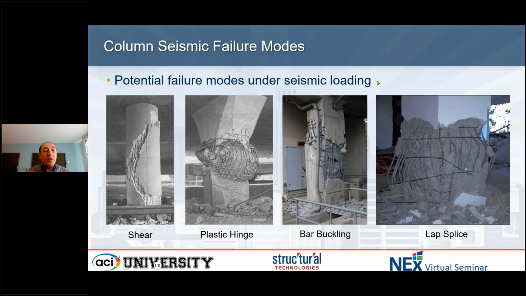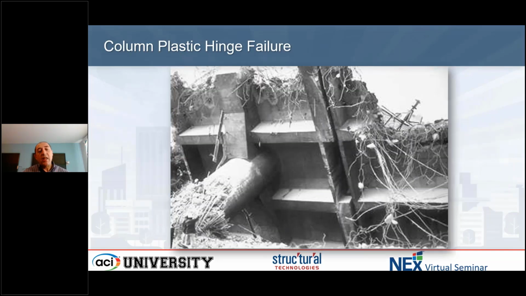Some of these have been established, and you can find lots of design guides that address some of these failures, like concrete column shear and confinement. Others related to bracing and lap splice are still evolving. There are some guidelines out there. There's a lot of testing going on, but not everything we're talking about here has been codified. But like Kent mentioned, some of these will be in future versions of the codes.